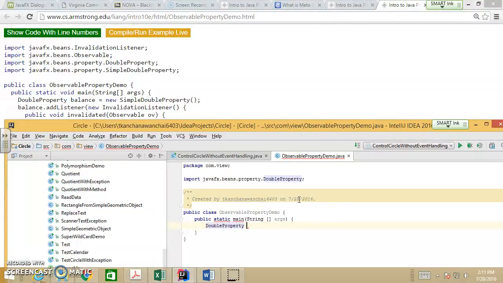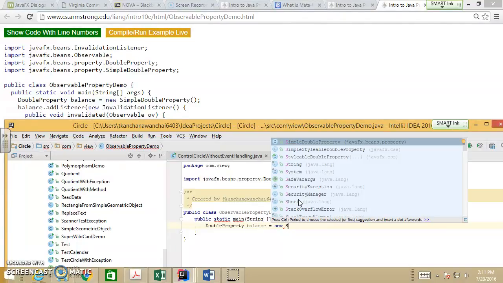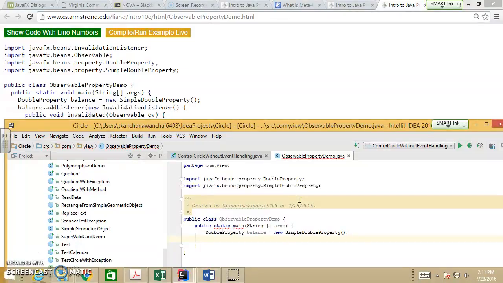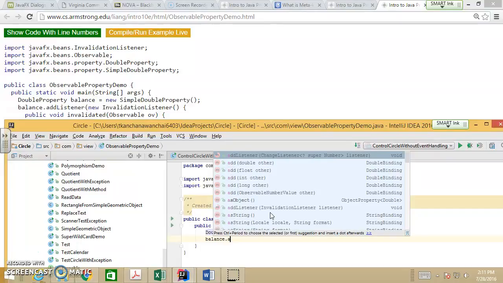This is like just representing a double, right? New SimpleDoubleProperty. When you create an object of double, you cannot add events to it, but with DoubleProperty you can add events to the values. So we're going to add the events, dot addListener.